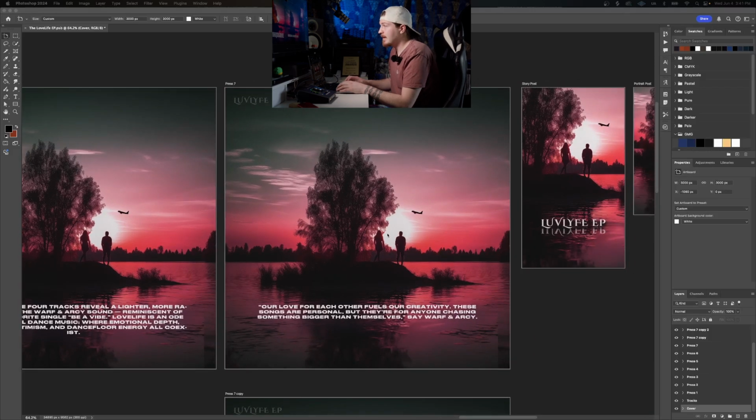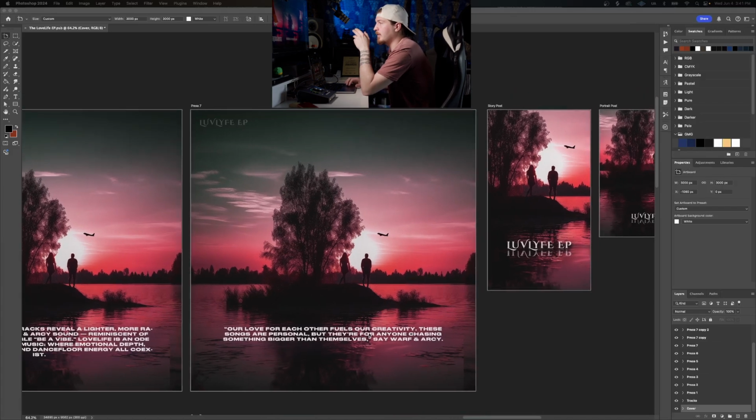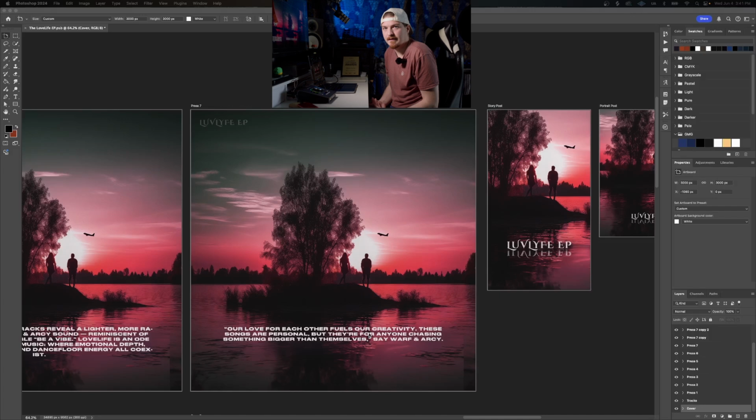So it's the exact same cover art, and you can post it however many different times. But it's so important to not just use your cover art for one thing. You're going to be promoting, especially something like an EP, for a month, 2 months, 3 months. You know, there's 4 tracks on it. So you're really going to want to stretch that as far as it goes. And doing something like this is super important to be able to lengthen that time.